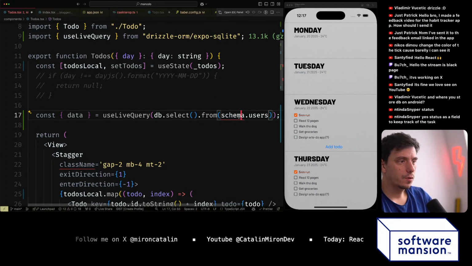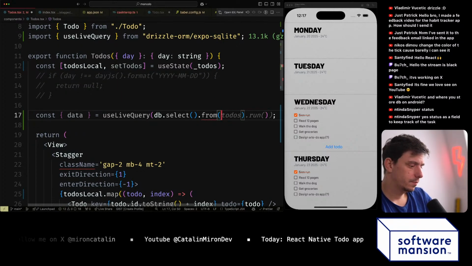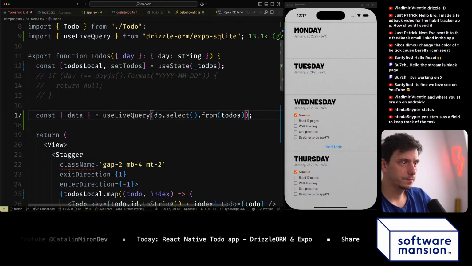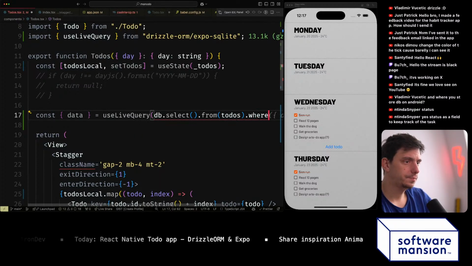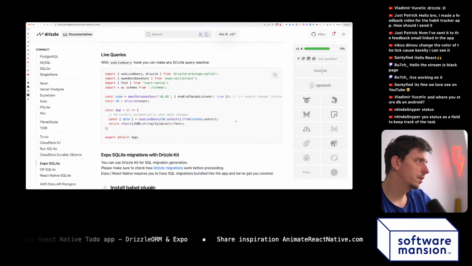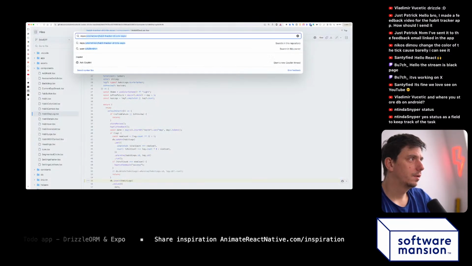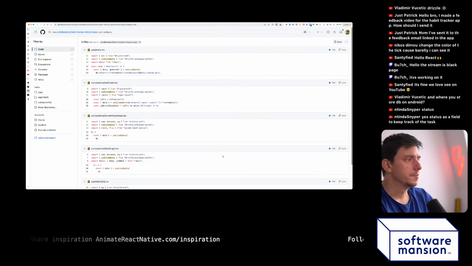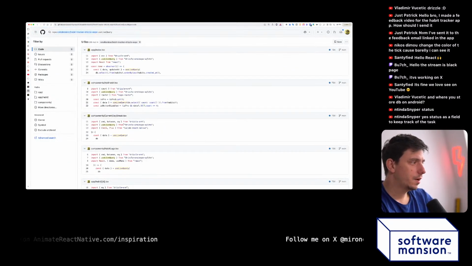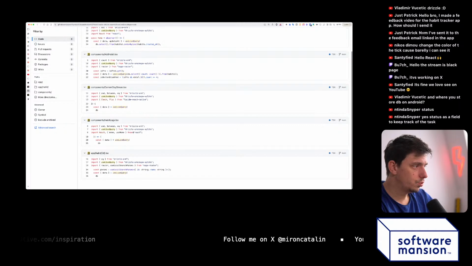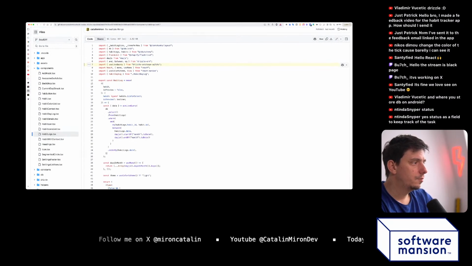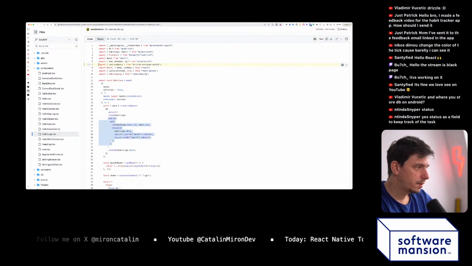I will select from to-dos where, and if I go to the habit tracker, I have it inside the habit logs. I have this where.